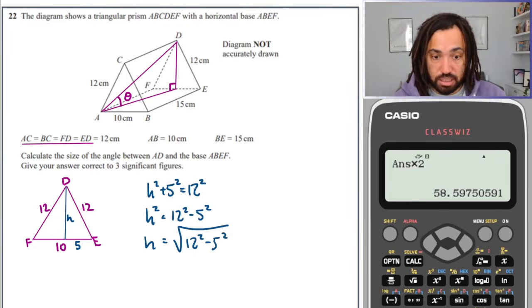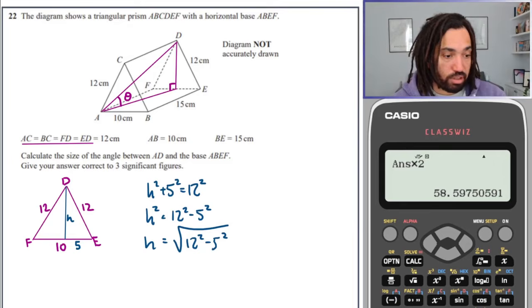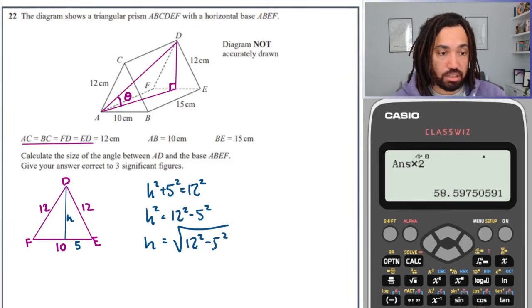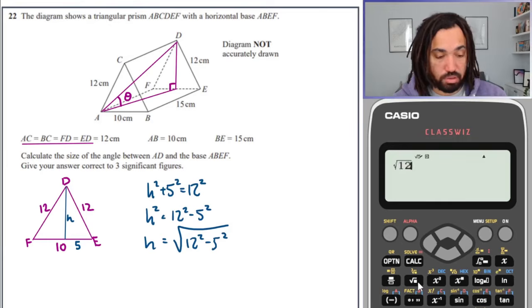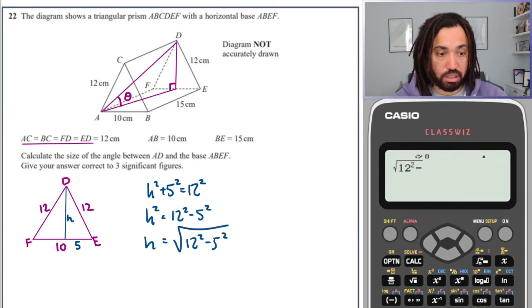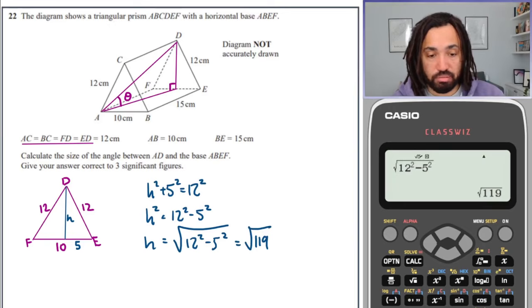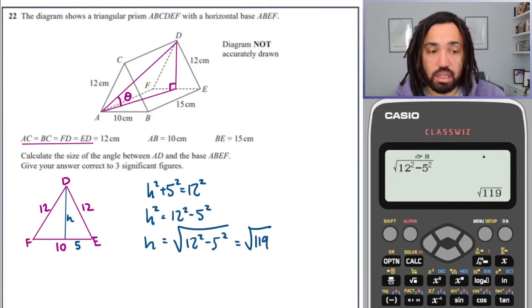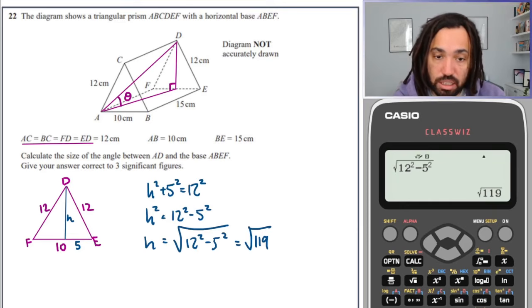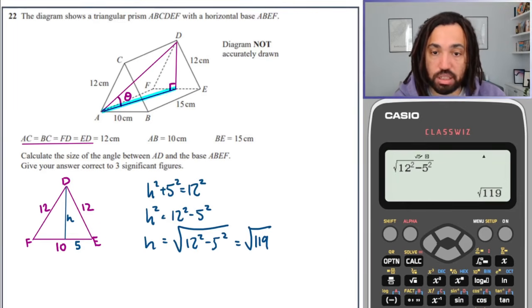Okay, and this is equal to, we can find on our calculators, the square root of 12 squared minus 5 squared. Okay, fine. So let's just leave it like that. Root 119. Okay, so that's one side length of the purple right angle triangle over there. So now we need to find another one, and we'll find this side along the base, like so.